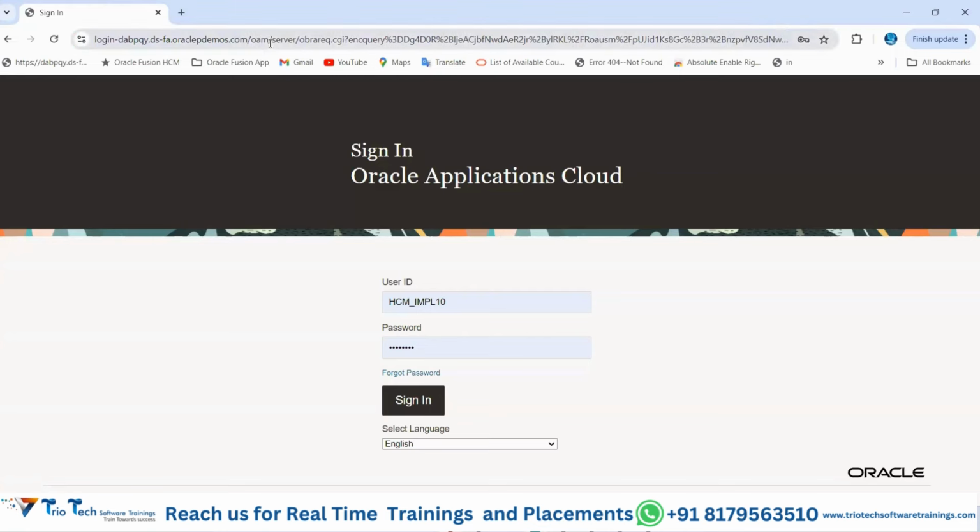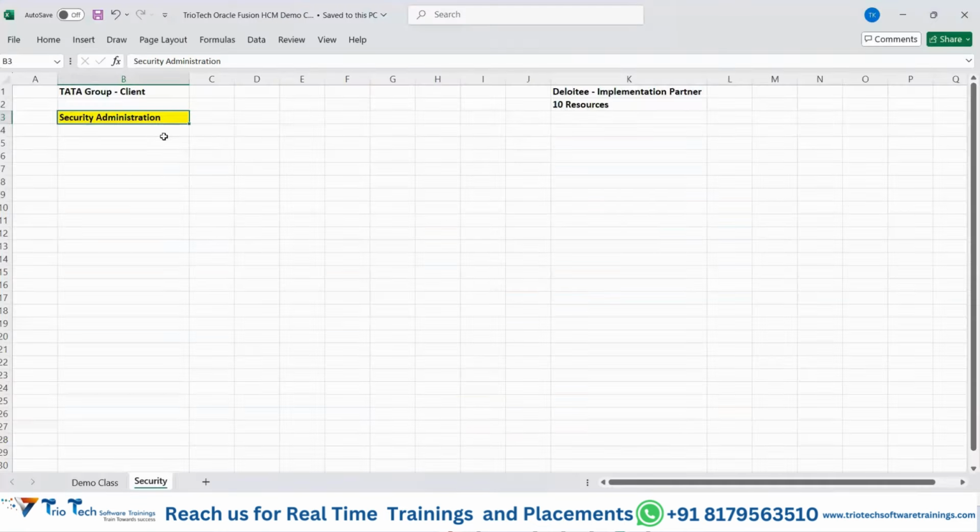So we will see the very first concept in the system, team, the concept of security administration. Why? Because user account creation in the Fusion application will be handled in this module. We have a module called security administration. The first module in the training, as well as in real-time work, the knowledge you should have is the concept of security. First, if we access the system, then we can do further core HR, absence, payroll, all the module setups.